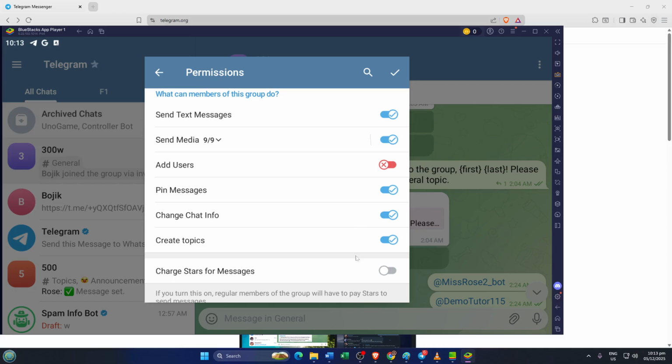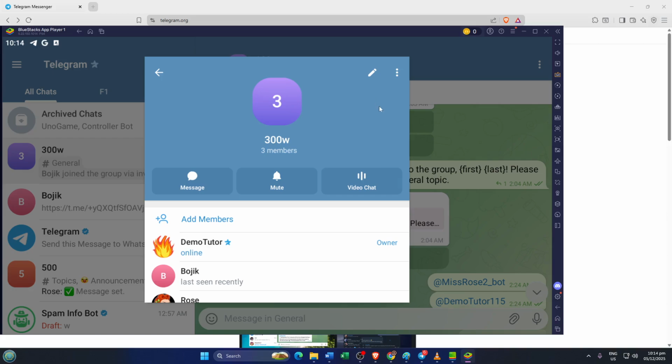automated user-joined notifications. Take a moment here, make sure you're only removing that permission from regular members and not admins. Otherwise, you might lock yourself out from adding anyone new. When you're satisfied, make sure to hit the checkmark icon or tap Done to save your changes. There's nothing worse than making a tweak and forgetting to confirm it, so let's avoid that pitfall. Within a few seconds, Telegram should update your group's permissions.